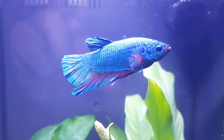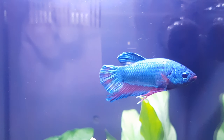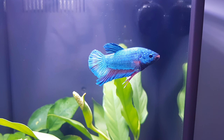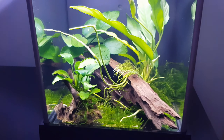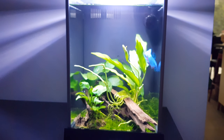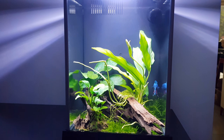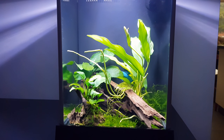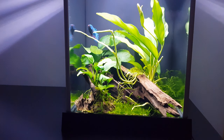The main feature is a nice short-fin fighter fish and he's been going really well. He's really loved the upgrade. Sorry about the background noise — we've got a storm just starting to roll in here in Melbourne. But I think the tank is looking really good. I'm really loving how green it is. It has quite enough swim space up top for the fighter to enjoy.